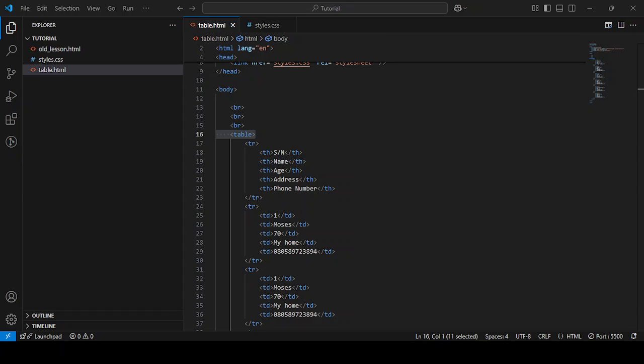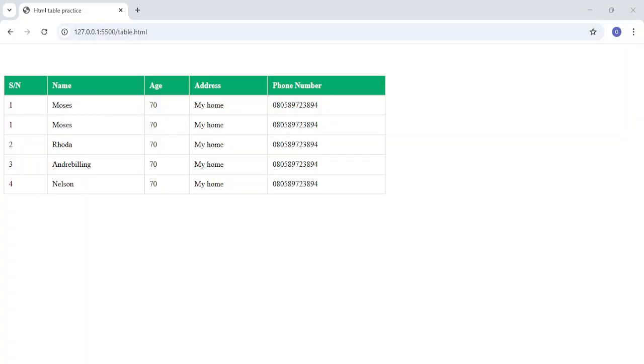Okay, so let's go back to our browser now, and use that to explain. If you look at our table here, the table rows we have here are the children of the parent element, which is the table itself. This is an nth child, nth child, nth child.